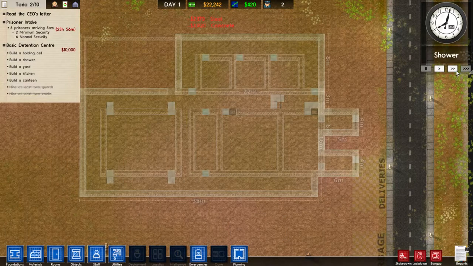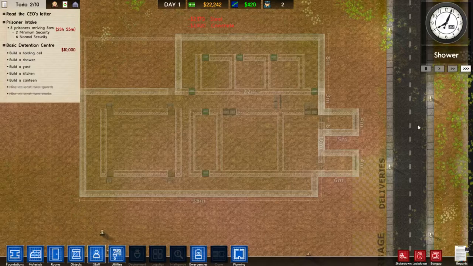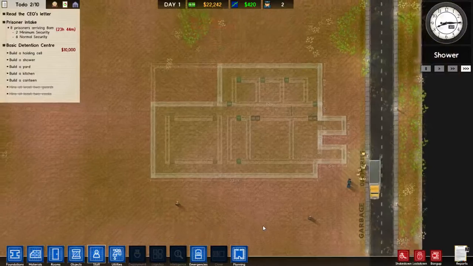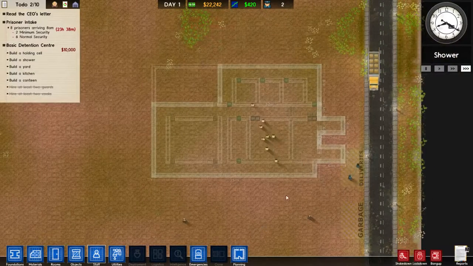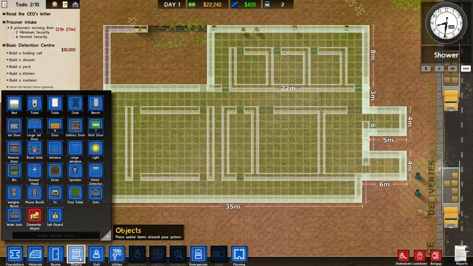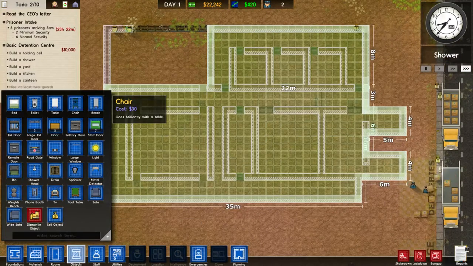Alright, so I'm going to push the start button. Actually, I'm going to push that so it goes a little faster. And I'm going to see... There's our little workmen building all that. Now, while they get started on that, let's start placing objects.